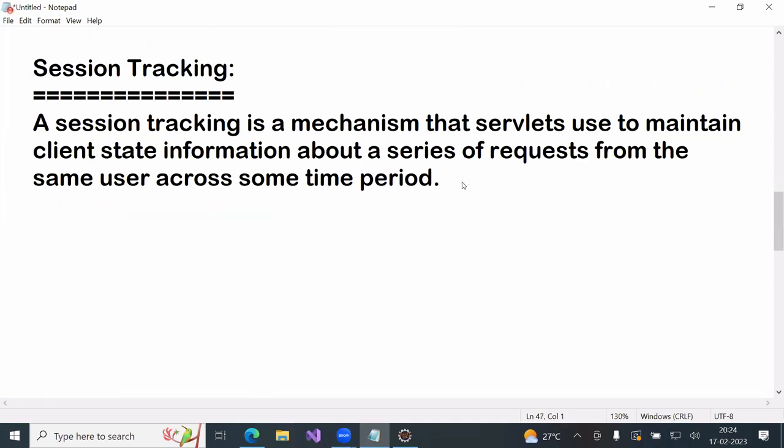Session tracking is a mechanism that Solids use to maintain client state information about a series of requests from the same user across some time period.